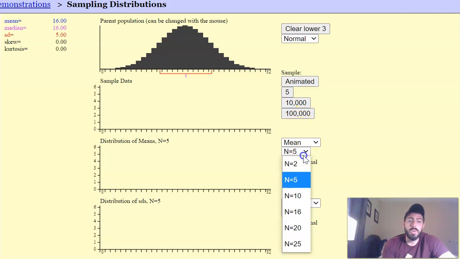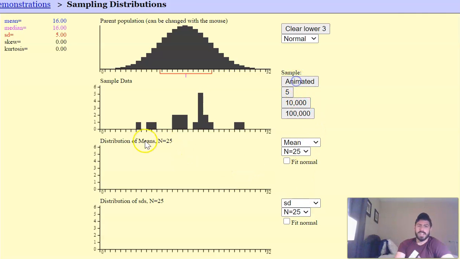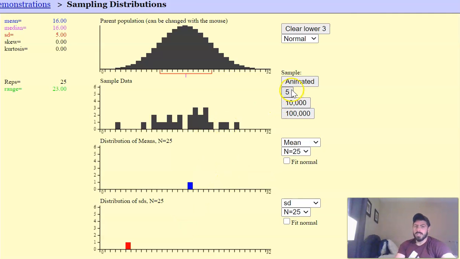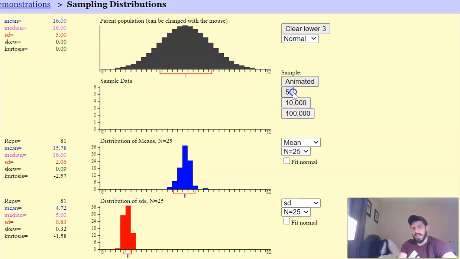Now, as hopefully you can tell by the way things are going, when we increase the sample size to 25 for each, it's taking 25 data points and finding the average. That's going to represent one dot on the dot plot, and it's going to do it again, and represent another dot on this one. And we can do that a whole bunch of times. Notice how much skinnier this is. Notice how much less wide this is, right? So I'm going by fives, and again, it's a lot more normally distributed.